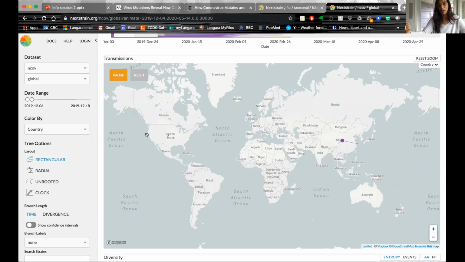So there it is, starting off in China. Everybody can see that first COVID-19 with a very specific genome. And then we start to see it cropping up in Thailand. You can see that tiny little dot there in blue.